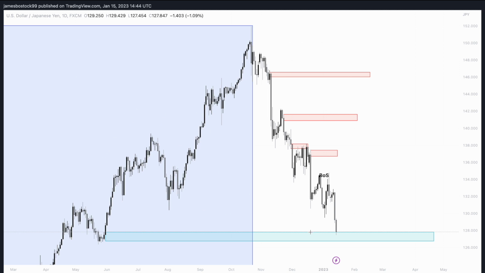As of right now, going on to US dollar yen on the 1-day time frame. Again, my bias has slightly changed for this because we were showing early signs, evident by the break of structure there, that we're getting ready for a move higher to come and target some of these supply zones. Now, these supply zones are still valid as unmitigated orders, and therefore when price approaches, we still want to be aware of their presence and aware of their relevance.